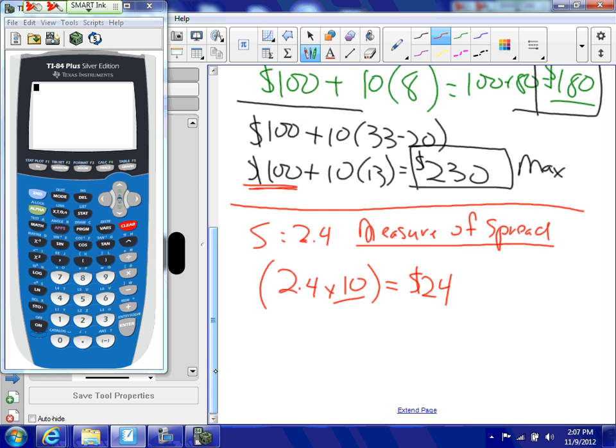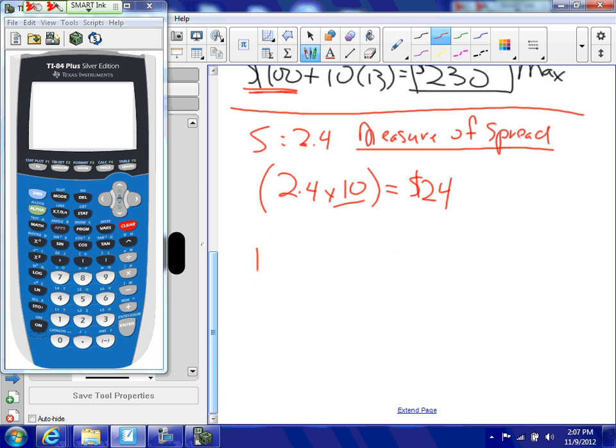And similarly with the IQR, again, IQR is a measure of spread, not a measure of position. So if the IQR is 3.2, again, I would just go up to 3.2 miles, but now I'm changing that into dollars. I just multiply it by 10. So the answer is $32.